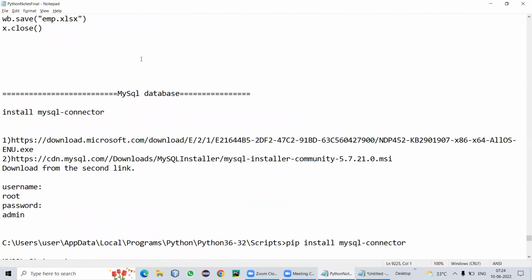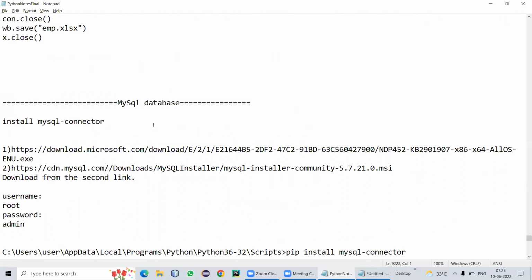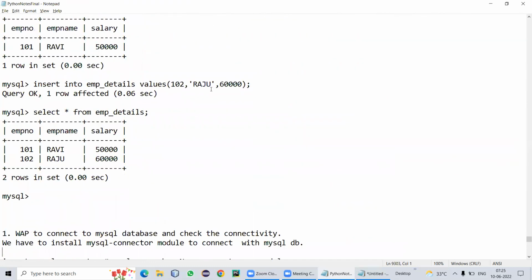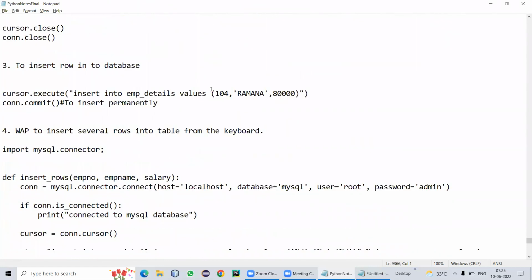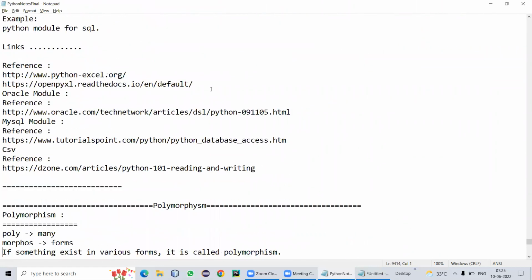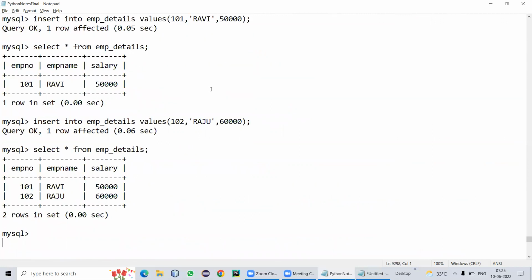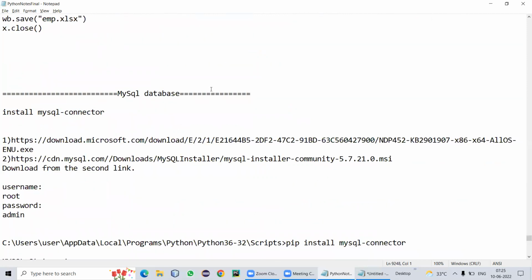Okay, fine. So what I said is, in our course we will be using the MySQL database. So this is the link from which you can download the MySQL database.